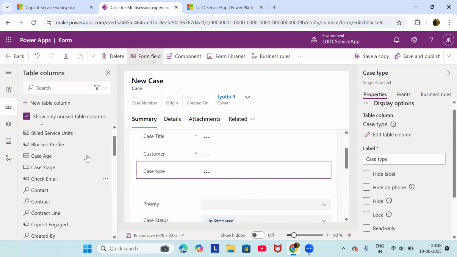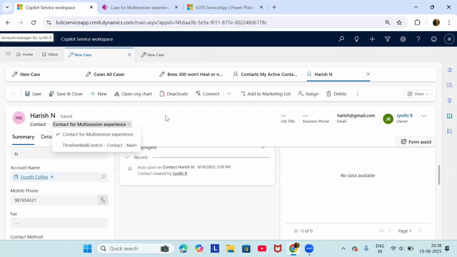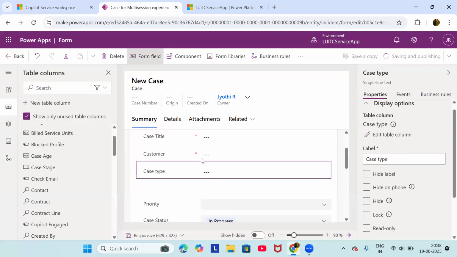Once we are done making changes to the form, we'll have to save and publish. Otherwise, that change will not be reflected here. Once we are done making that change, we'll have to save and publish.